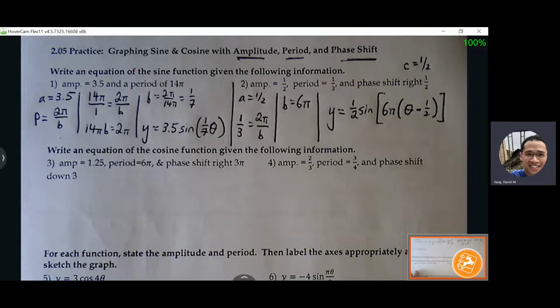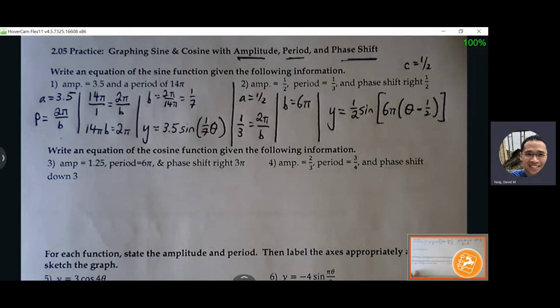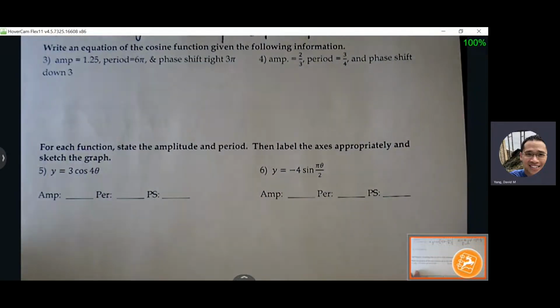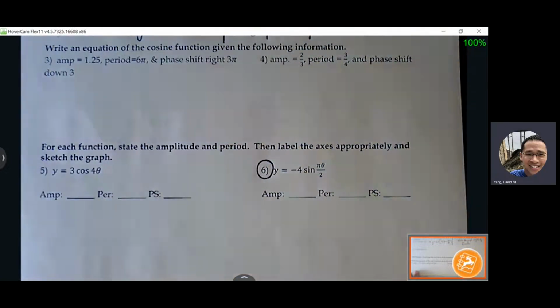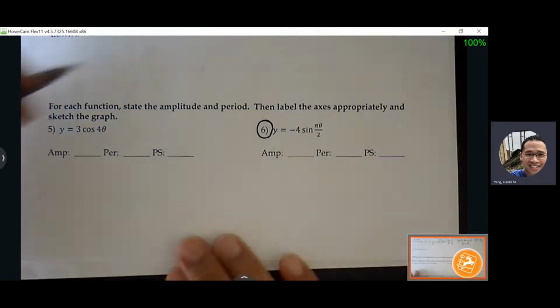So number 6, you may want to start putting this onto your separate sheet because, well, it's not too bad. I guess you could use the entire space for number 6 below, since we're going to skip number 5. So I think the space below is enough for number 6. Okay, so number 6, just review. Your A value, your B value, and then we're going to create our table, and we're going to get the graph going. Okay. All right. So as you guys work on it, I'll work on it at the same time.